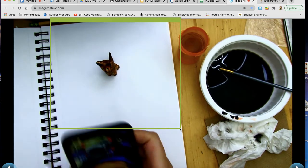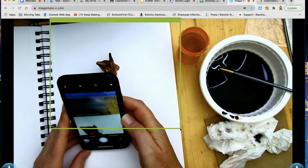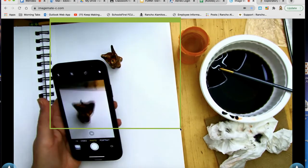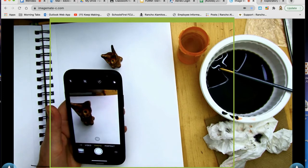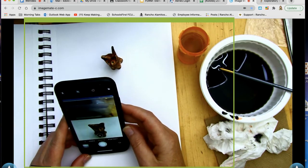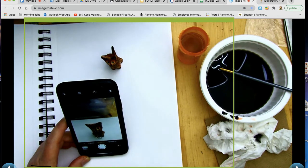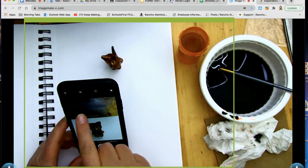If I can get my phone to open. Okay. So if I take a picture like this, hold on, let me open your window a little bit more so you can see what I'm doing. If I take my picture holding my phone like this, do you see in my phone? Take a look. Everybody should be watching. If you're building, if you're painting, pause for a second. Can you see in my phone here how the background right there is this?